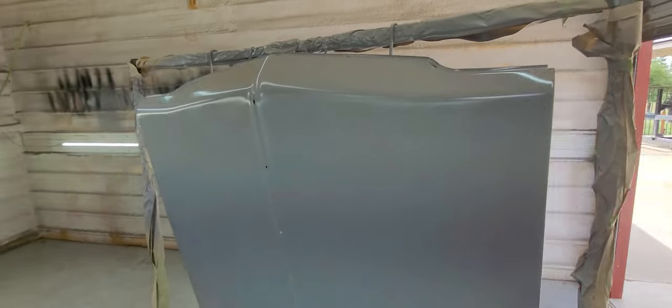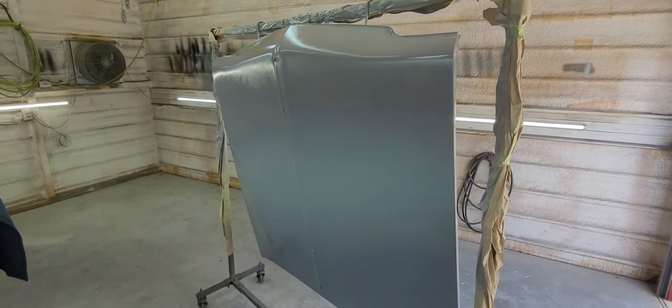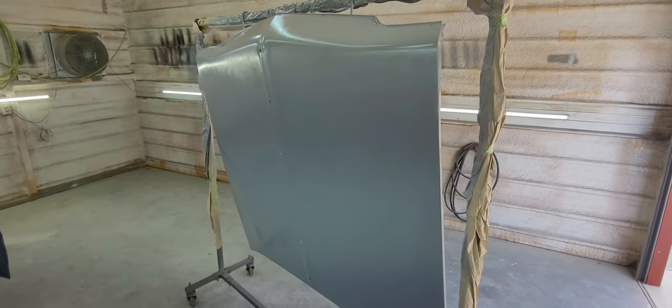Kind of hard to tell what we got till we lay it flat. So I'll bring you guys back here in a couple days. I am gonna smear some filler tomorrow. And we'll continue the process.